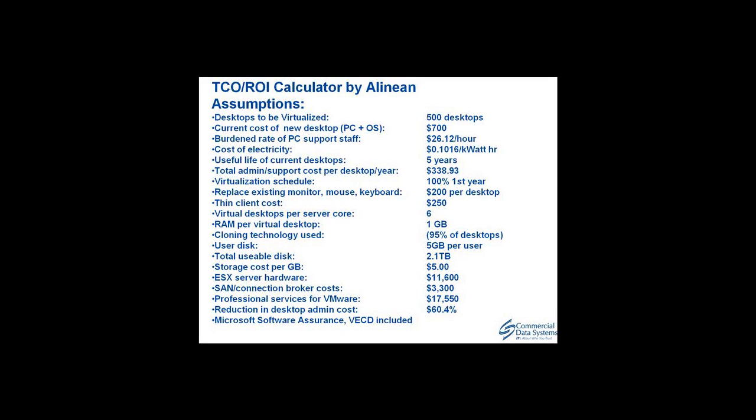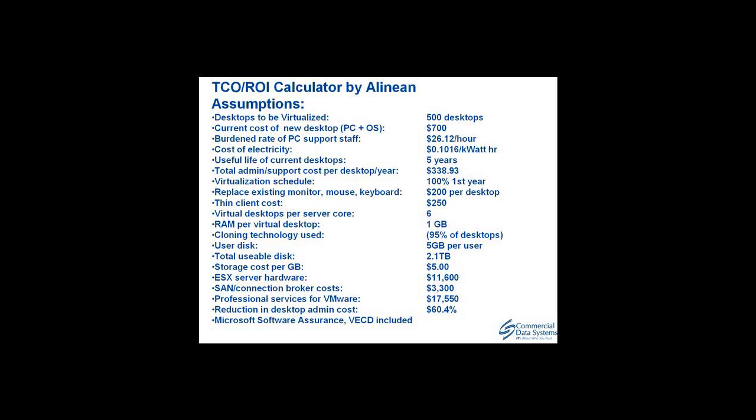So this company called Alinea was commissioned by VMware to write a calculator specific to the virtualization environment. The guys at Alinea, most of them came over from Gartner. They were kind of the TCO experts there, and they formed their own company. At any rate, the model takes into account the unique requirements around a number of different industries, everything from banking to oil and gas exploration to education. And what I picked for this analysis is the primary and secondary education market. I left most of their assumptions alone.